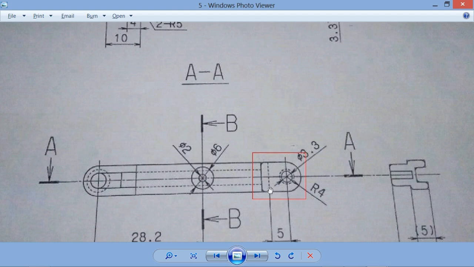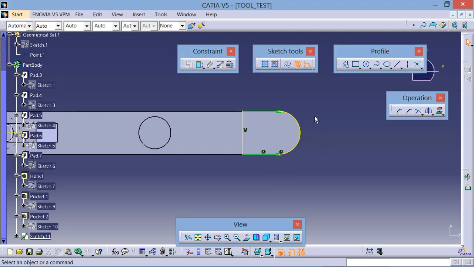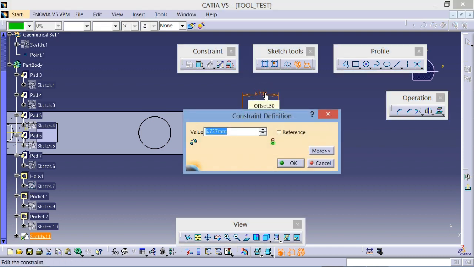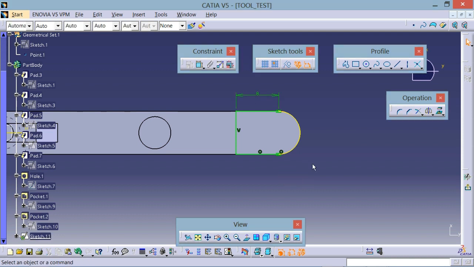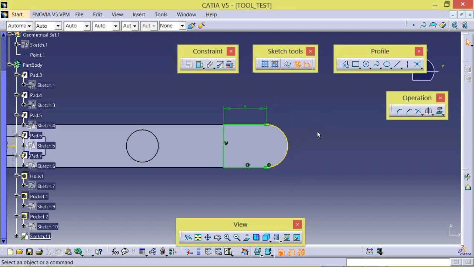There is some hidden thing here, we will see this later. Then this length has to be more than 5 mm. I'm going to constrain this edge with the center of this, and it has to be more than 5. I'm going to make it 8 or 7, whatever you want you can take, but it has to be more than 5 mm. Okay, this is it.